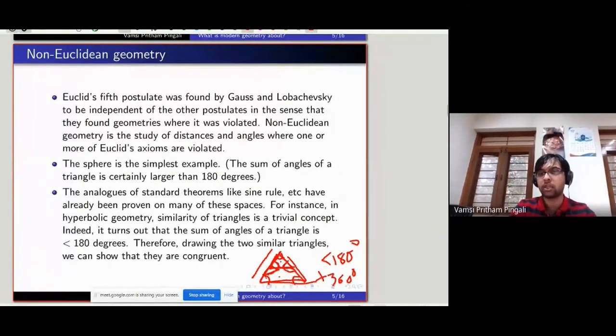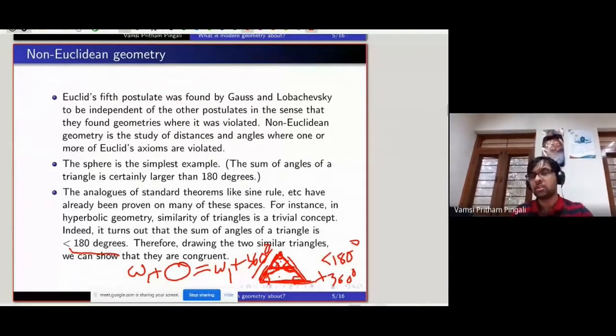That much is definitely the case. So this plus this is 180, and this plus this is 360 degrees. So 360 plus this plus this plus this is the sum of these three angles plus the sum of these four angles. In other words, the sum of the three angles of the triangle plus the sum of these four angles equals the sum of these three plus 360. So the sum of these four angles is actually 360, but that is not allowed. So two similar triangles are congruent in hyperbolic geometry.